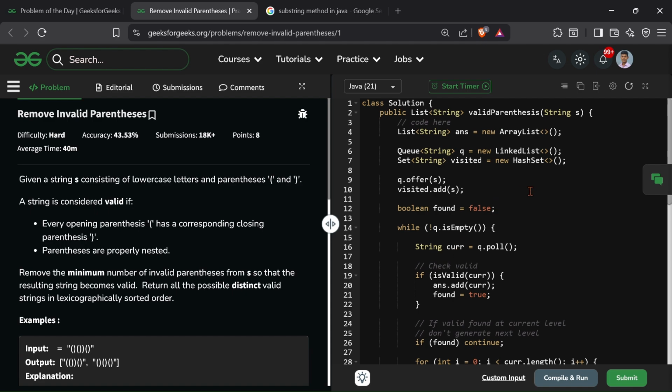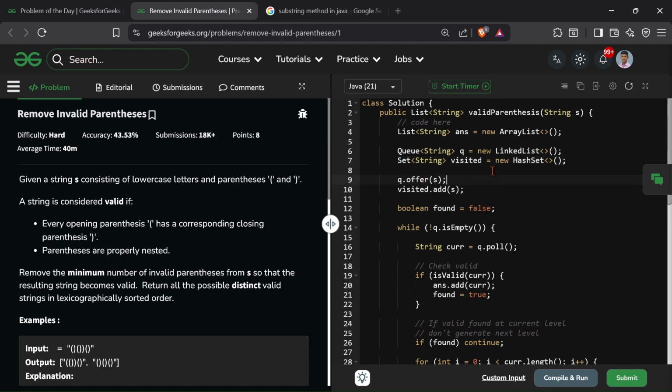Listen to what exactly I have done here. We make an answer array list, and for the BFS we make a queue implemented using a linked list. The second thing we have made is a visited set. Why? Because if any string comes twice, we will not go to that one again.